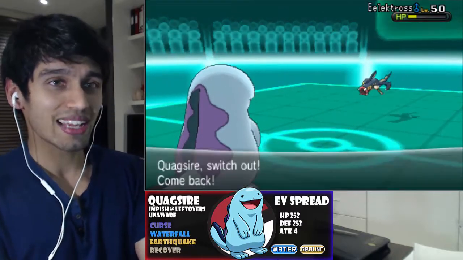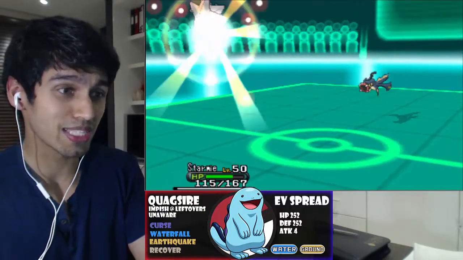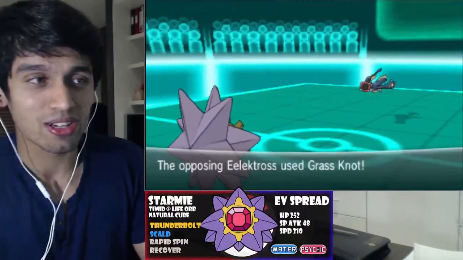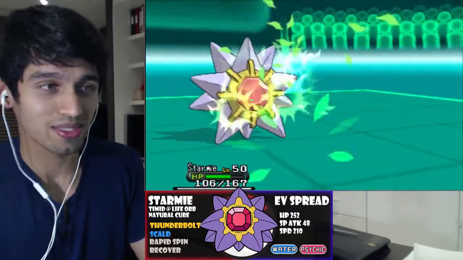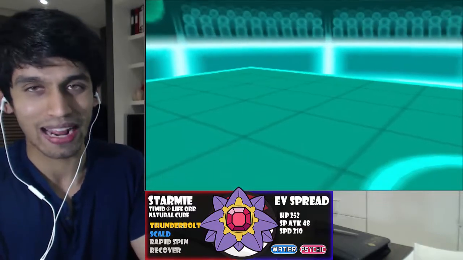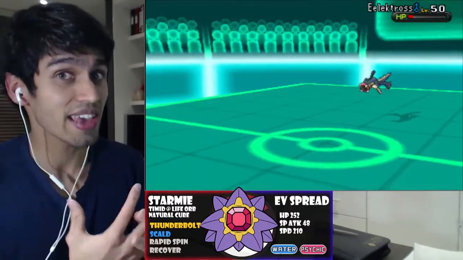So now he brings in the Electros and I'm like, no way, I am taking a Grass Knot. He could have actually predicted my switch out, honestly, and gone for something else. But anyways, my Starmie wouldn't take that well anyway. So this Grass Knot is going to almost, it does. It takes me out. Now I'm not going to lie to you guys, that Grass Knot is way too powerful. Starmie is heavy. That gem that it's holding, that is a heavy gem.